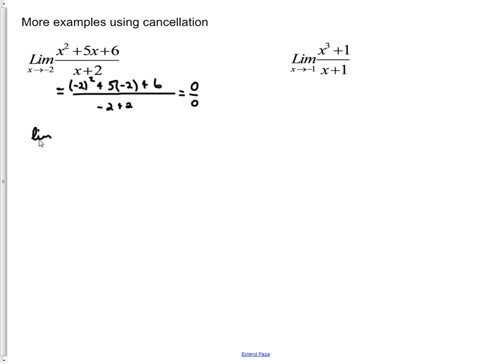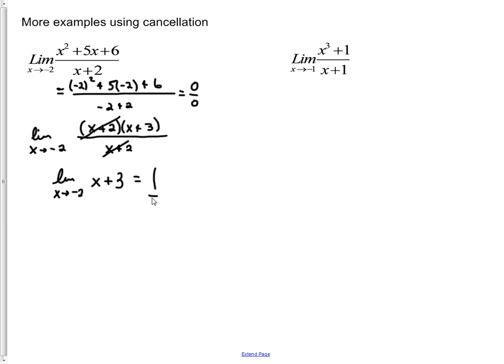So let's figure it out right here. We would factor the numerator. X squared plus 5x plus 6 factors as x plus 2 times x plus 3, revealing a common factor in the numerator and denominator of x plus 2. And we know that these two functions would be alike everywhere except at x equals negative 2, because when we cancel that common factor out, we get the function x plus 3 at every point except x equals negative 2, but it doesn't really matter because in this case, when we put in negative 2, we're going to get y equals 1, and that's our limiting value.